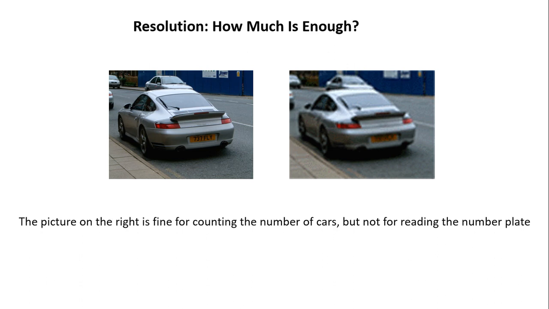Like spatial resolution, here also when we are implementing any image processing application, we need to consider how much spatial and tonal resolution is required. For example, if our application is to count cars, then this image is okay. But if we want to find the number plate, we don't want this type of image, but we want this type of quality image. So it all depends upon our application.